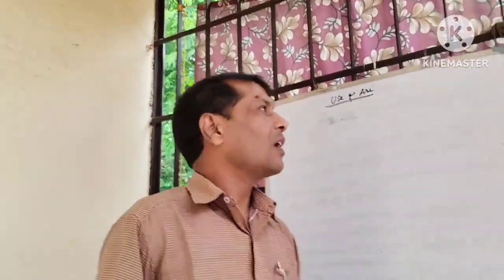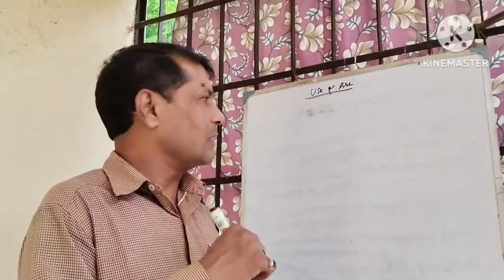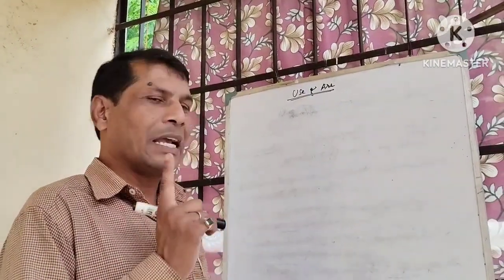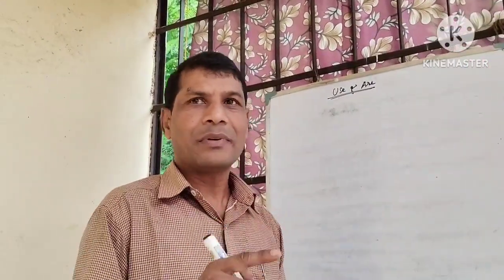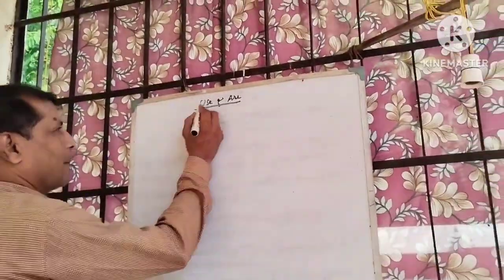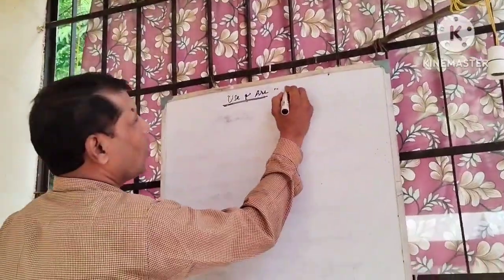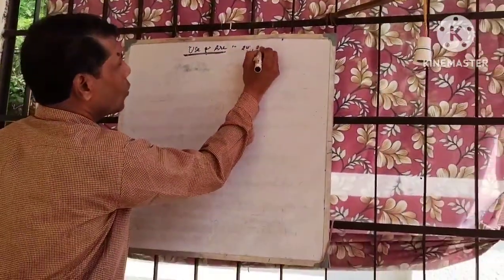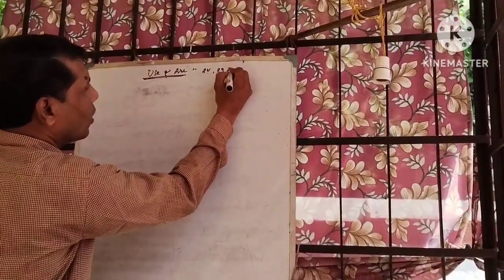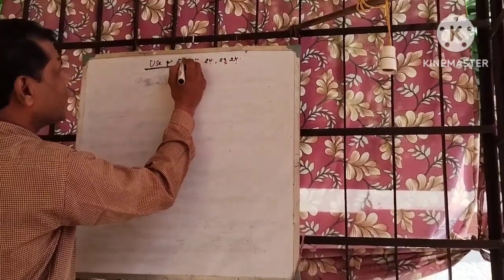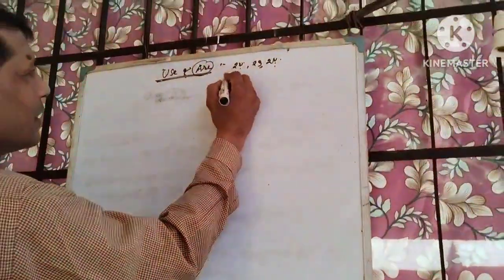Today's lesson: in the last two lessons I taught am and is. Today I shall teach you the use of are. Use of are. As I told you, are means hoy, ho. But are is used in Hindi for hai.